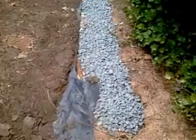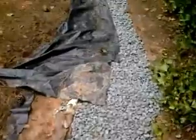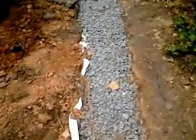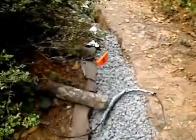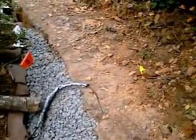Well, we finally have gotten all 45 feet of this French drain done. And I'm walking along it now just to show you how it goes all the way around like this, to show you that if you're doing it, as we said, for this situation where the water's draining from the right down into this area, where it was draining into the house foundation, you need to be very careful. You also need to be very careful about, you see these flags here?